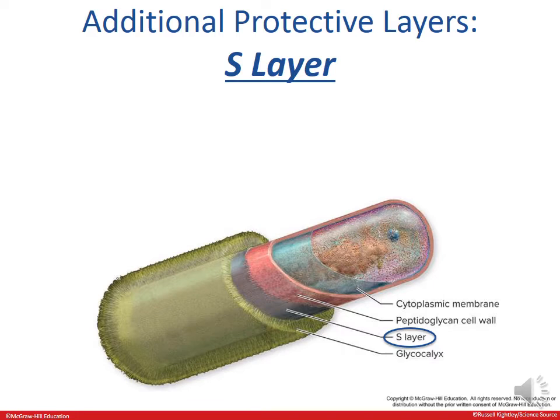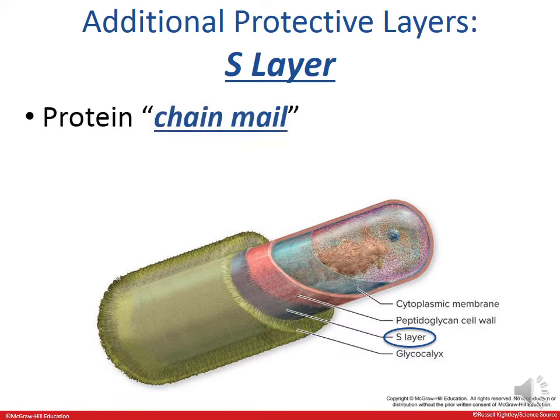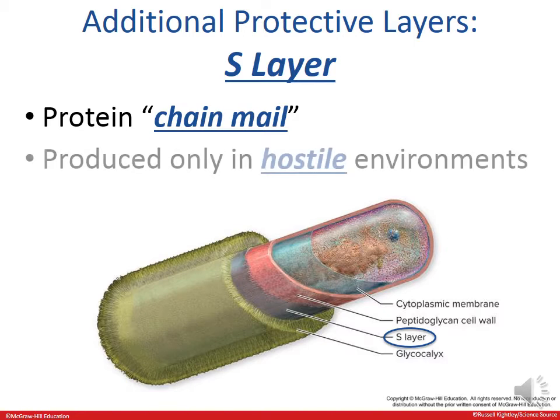Some groups, like those that cause C. diff infections and anthrax, can form what's called an S layer. And this S layer is sometimes referred to as cell armor or chainmail, right? It's just an extra protective layer. And this usually only gets formed on the cell when they're exposed to very hostile environments, right? And very harsh environmental conditions, hot, dry, nutrient free kind of environments. But where you would find this would be sandwiched between the cell wall and the structure called the glycocalyx, which we'll talk about next.